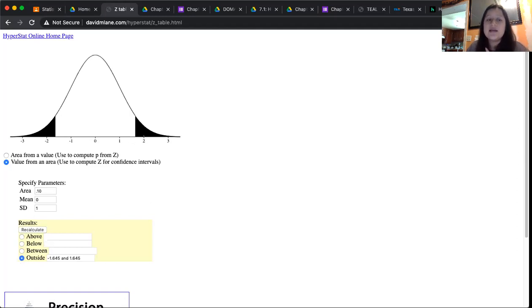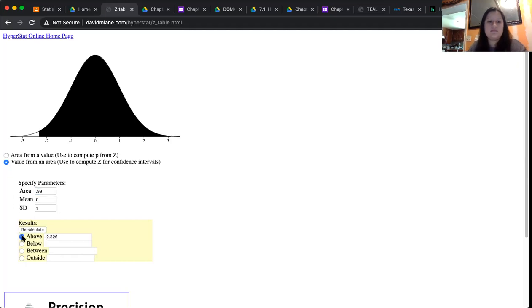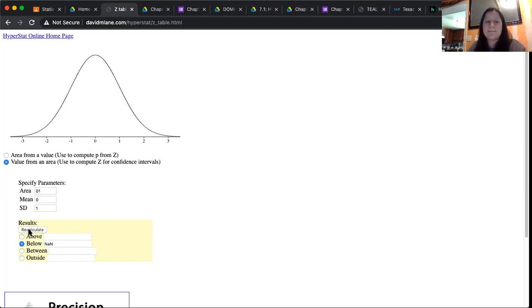Now, I want y'all to keep in mind that you should not have something like this. This is not the kind of test that we were working with. You will not have your whole entire thing shaded. You're not going to be finding that area. You want the smaller area, which in this case, it would actually not be showing. So you would just put in 0 because that's too small of an area. Oh, hold on. Never mind. That's not even in. There we go. So it would show you right here. And that's how you would do that.